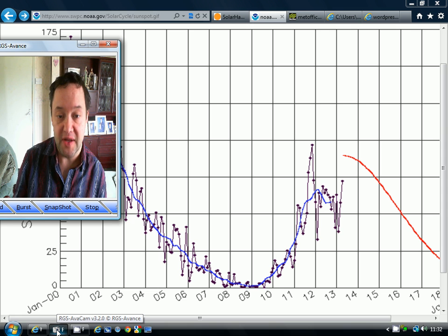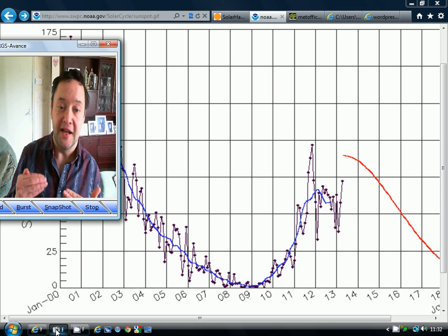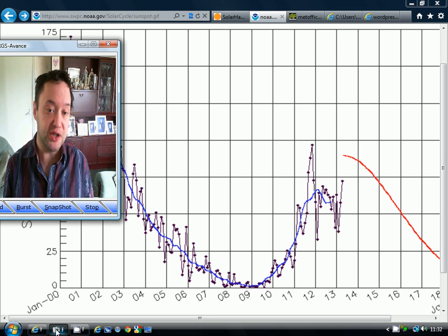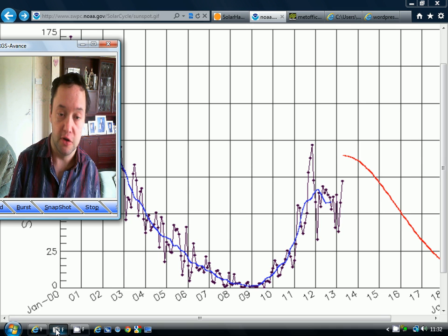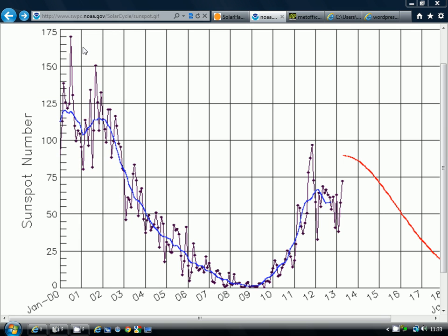Why does all this matter? There's a lot of evidence that when solar activity is intense — when we're around the maximum of the solar cycle — we get less blocking over the Arctic. Less blocking means the Arctic Oscillation is positive. For us, that tends to mean that in winter we're quite mild, wet, and windy, with zonal westerlies coming across the Atlantic into Europe. When solar activity is weak, when we've got the minimum of the cycle, we increase the chance of blocking over the pole — and in winter that means it gets much colder. I would speculate that the reason we've had such cold winters over the last few years is probably because the solar cycle has been very weak — it's been a very weak solar maximum.